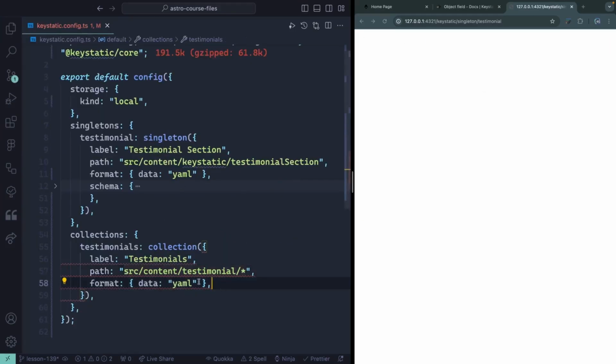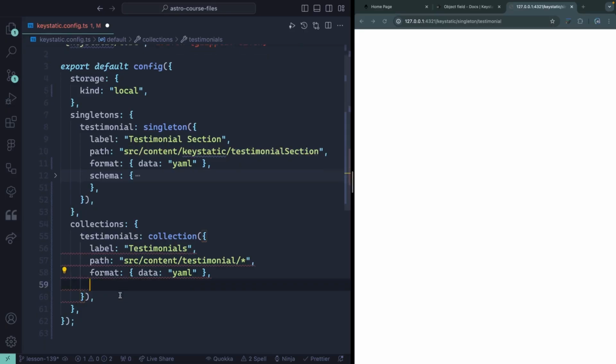Okay, so with that said, we've now got the format, same kind of thing. We want to make sure it's YAML data. We need to provide one more thing, and that would be a slug for each of these individual items. Because we're not providing the slug here, we need to tell it what to name them. So we're going to give a schema to it, and we're going to pick off one of those properties and say slugify that property. So let's go ahead and provide that. Slug field, we'll just call this name. That means in our schema, we need to have a field called name, and that's what it will use to slugify and name the file.